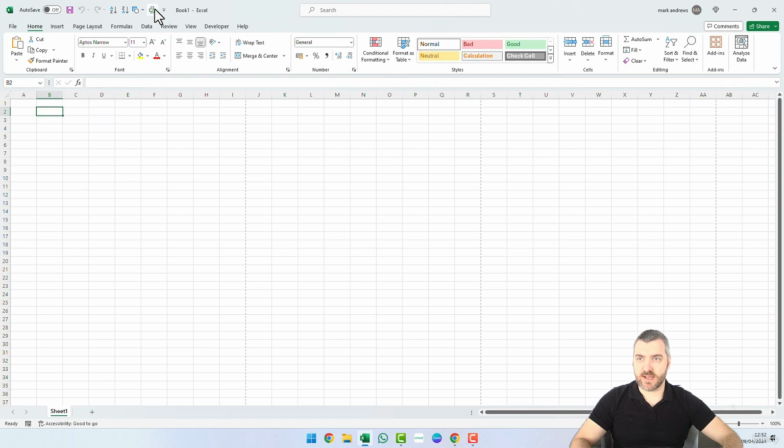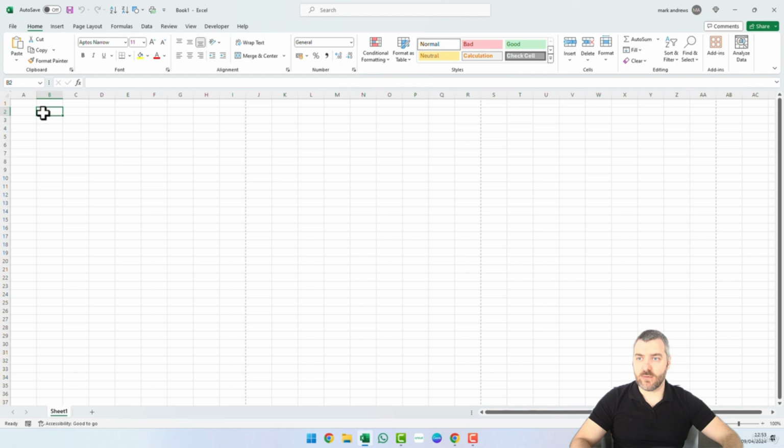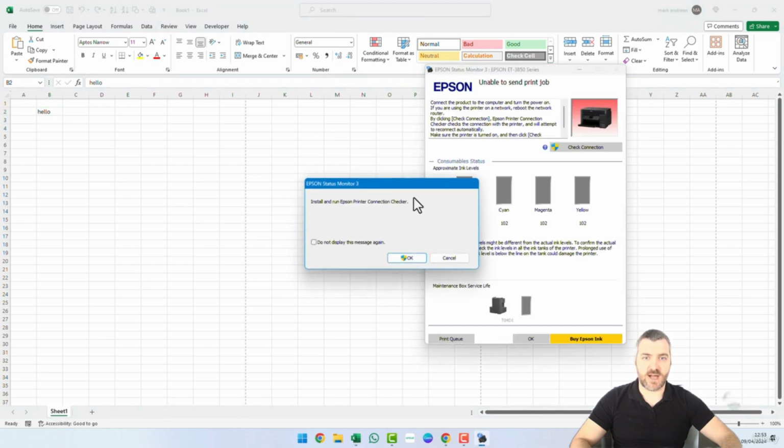Once we have that icon, we can click onto it and it will do exactly the same thing as it did before. Rather than having to go through the whole file and print process, all we have to do now is click that. If we put in a little bit of text, say for instance, "when I can spell", when we click on Quick Print, it automatically goes through and sends that to our printer for us.